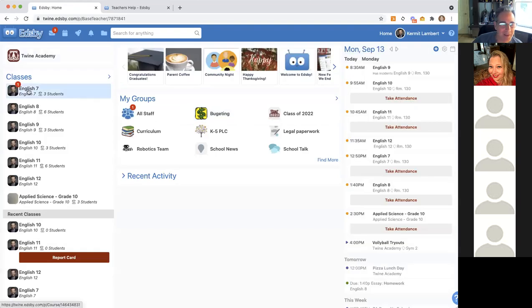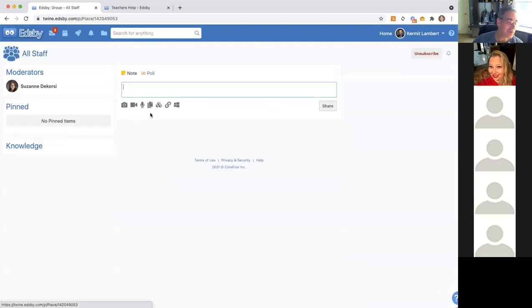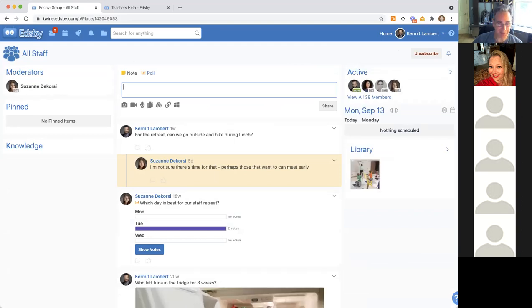Hang on. All right, so we've got classes, and we talked about all the things we can do in classes. Edsby groups function just like classes, except that you're a participant. You're not necessarily the moderator, right? You don't have control of the group. But what's nice about these groups is that they can involve any combination of folks that you want. As teachers, you are allowed to create groups. So if you've got a class of 20 and you want to create 5 breakout groups with 4 kids each, you can create those groups right here by going into the groups panel and setting up groups.